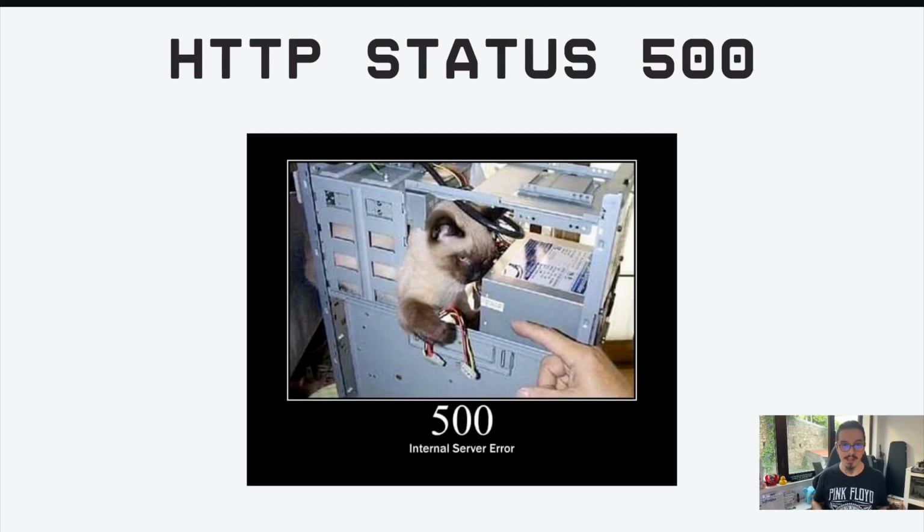And for the client, we can't say something technical, we can't give internal information about our API to the clients. That would be a security issue.